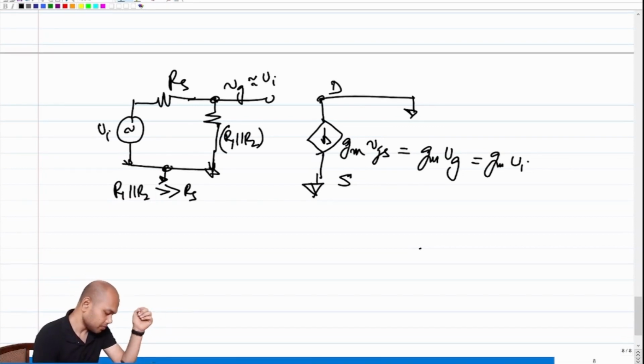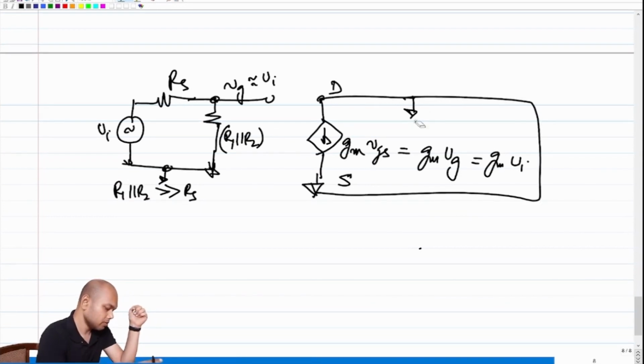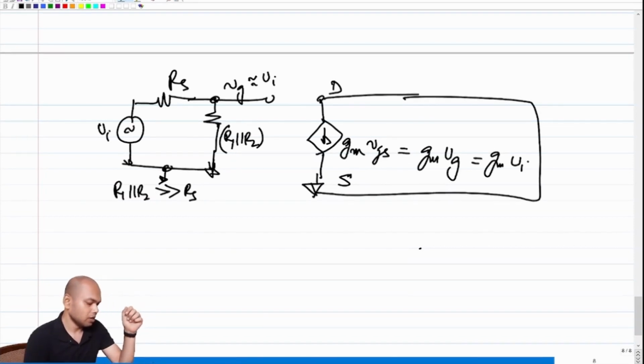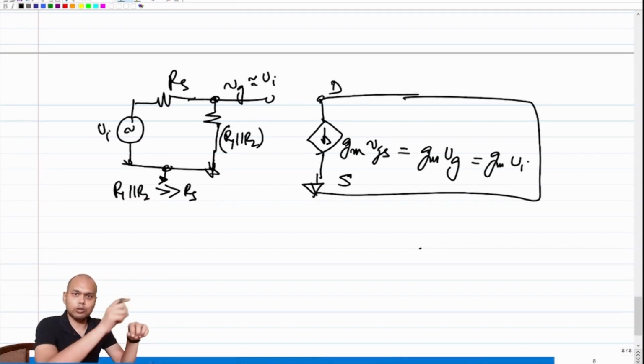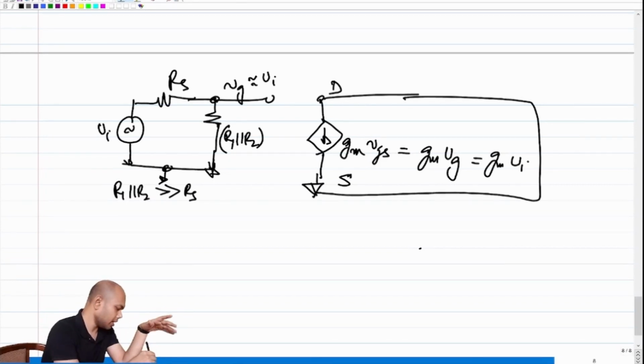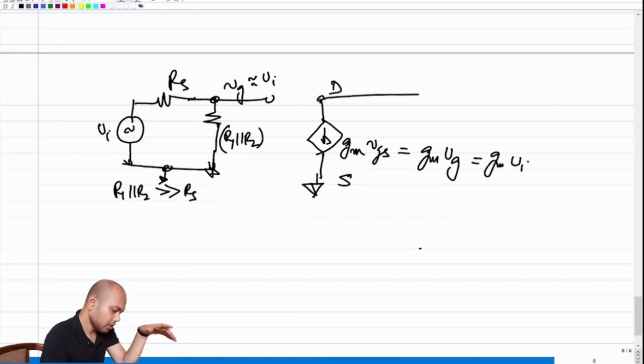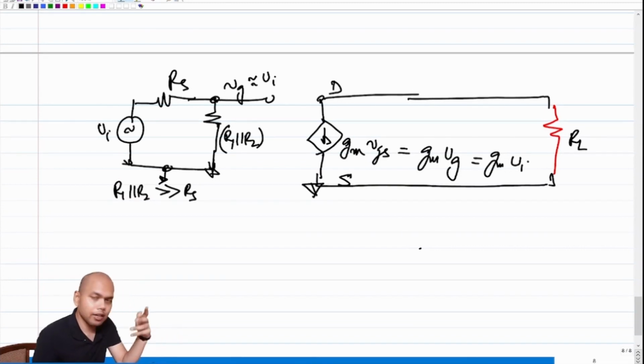What is the load picture? In the load picture, you have to ensure that this incremental current... So where is this incremental current flowing? This incremental current is now flowing into this short, into this loop, right? We have to ensure that this incremental current doesn't flow into the loop. We have to ensure that the incremental current flows into the resistance RL, our load RL, right? So we can connect the load RL somewhere here. So let's say we connect the load RL somewhere in the loop, and then we should be done, right? So if this is load RL, this is in the incremental picture.